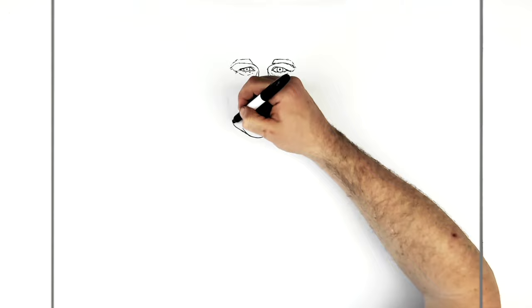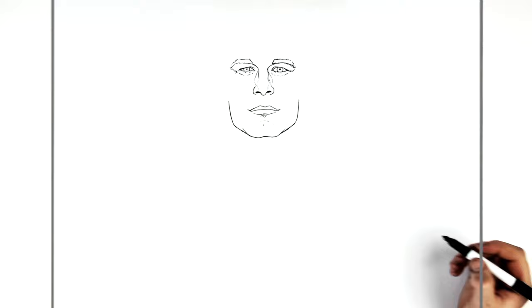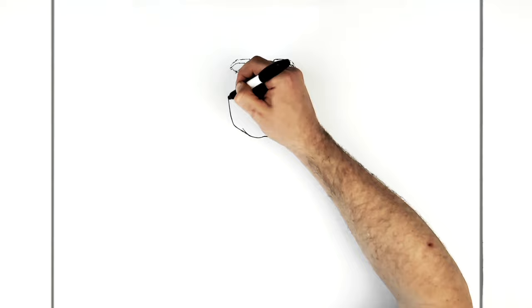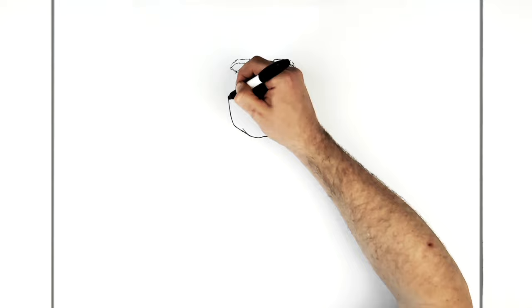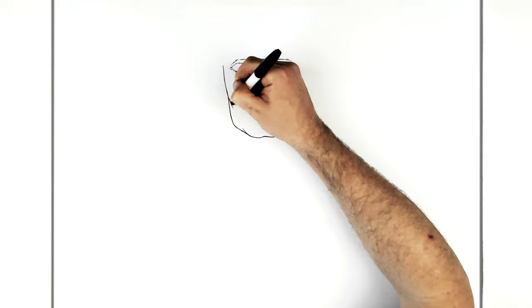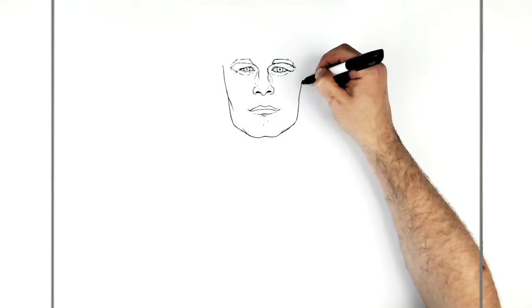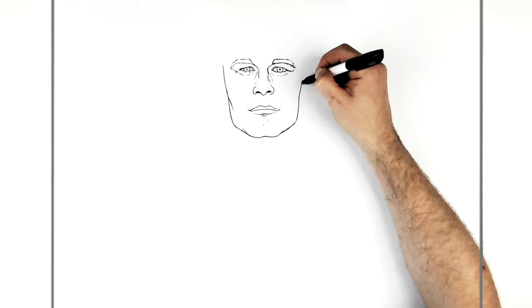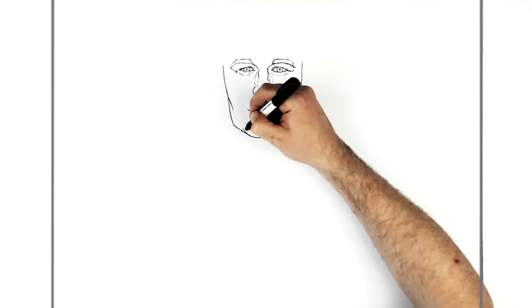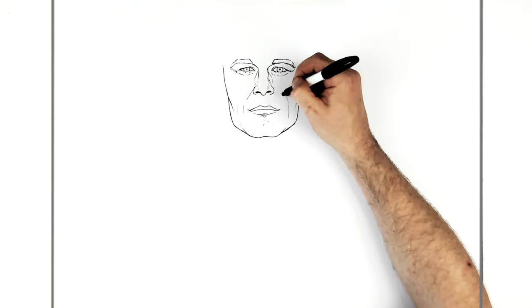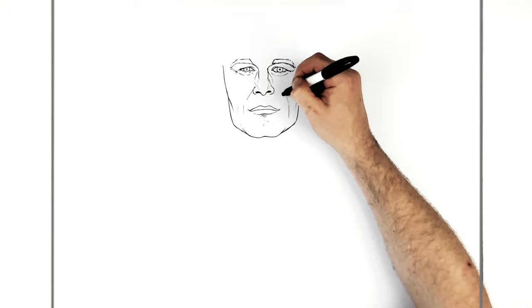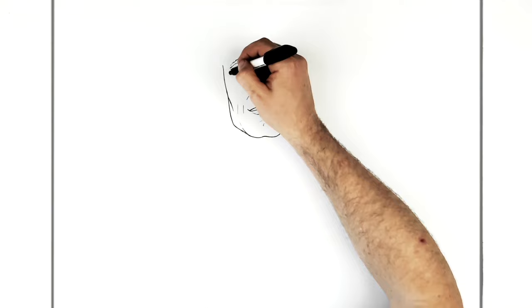And then his jaw is real square, so it goes up this way first. And then you got this cheek bone that kind of comes in, goes in a bit and out, just up towards his hat. So this is the cheekbone that kind of goes down into there. And you do the same thing on this side, it kind of curves out, up, and this is his bone on his cheek that kind of comes down here. And then we've got these lines that go down the side of his mouth, just these light sort of lines there. And then the top lip and the line.